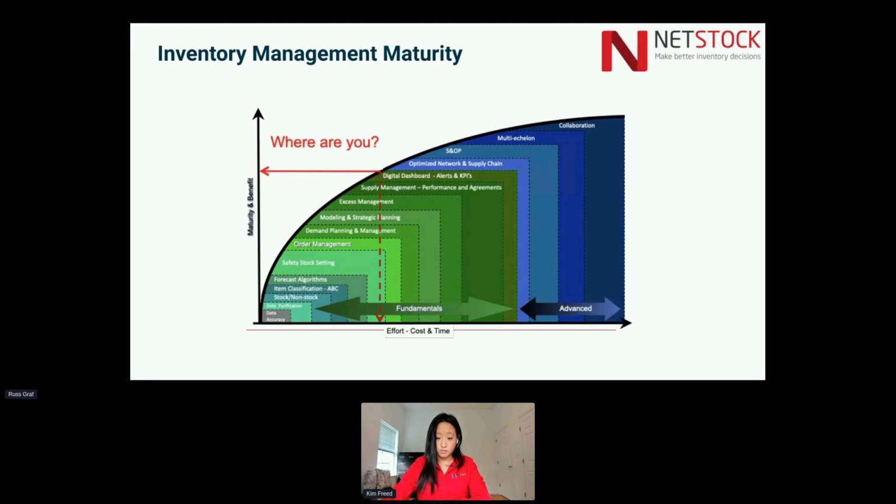And we can start looking at setting safety stock levels or buffer stocks to, again, mitigate the risks that we've talked about, right? So if I've got a supplier that's not reliable or is really struggling in the current environment with the delivery and transportation challenges and so forth, then obviously I have to have more of a buffer, more safety stock on hand to manage that risk. So if I've got a late delivery, it doesn't cripple me, it doesn't have me run out of that inventory. At the same time, if I've got demand that's very difficult to predict, that's very volatile, then we certainly have to have some additional safety stock to mitigate that risk.